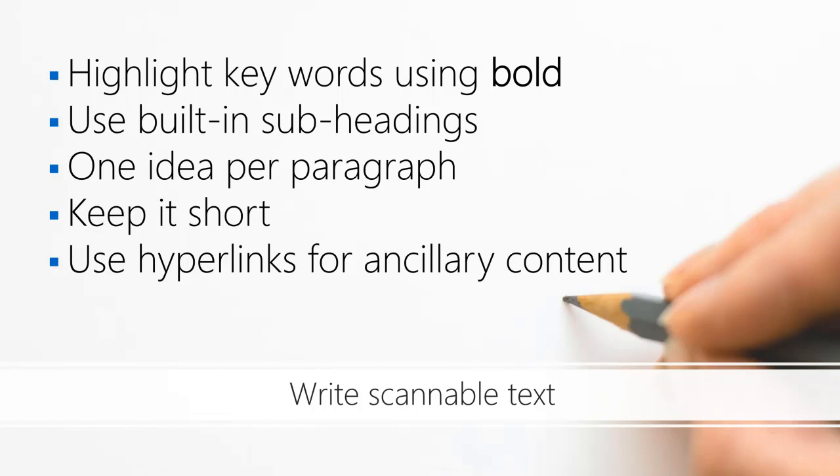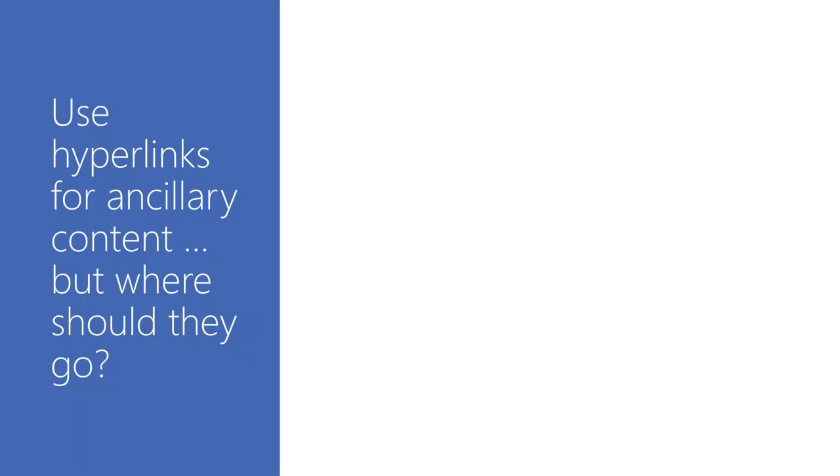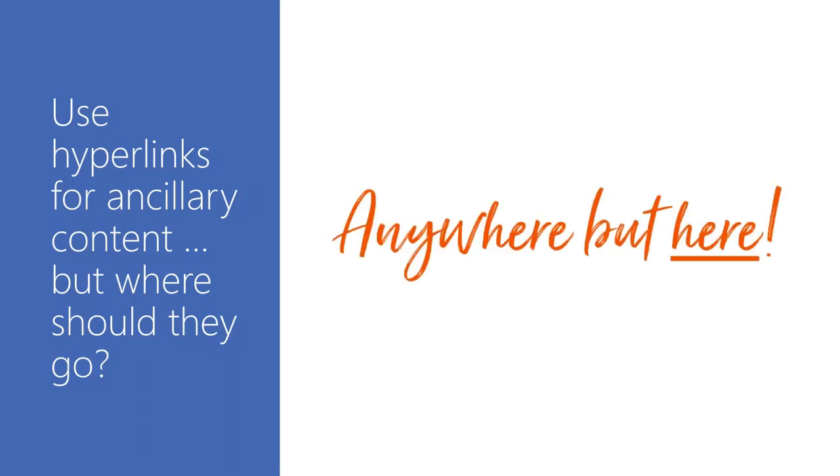And while we're talking about the topic of hyperlinks, this is probably my most important nit that I really go crazy when I see in an email or on a website. You use hyperlinks to link to ancillary or related content, but where should you put that hyperlink? Anywhere but under the word here. This will be your homework, by the way, to go back to your intranet and look at how many places you are connecting where the hyperlink is under the word here.